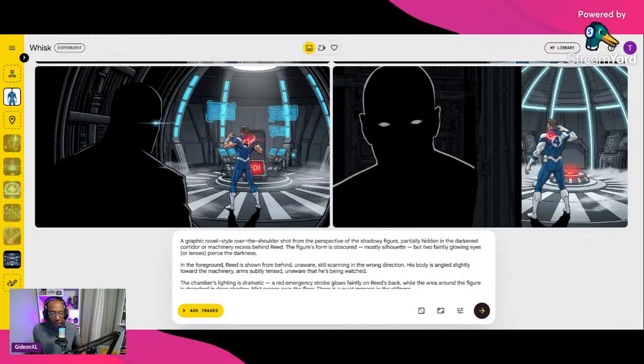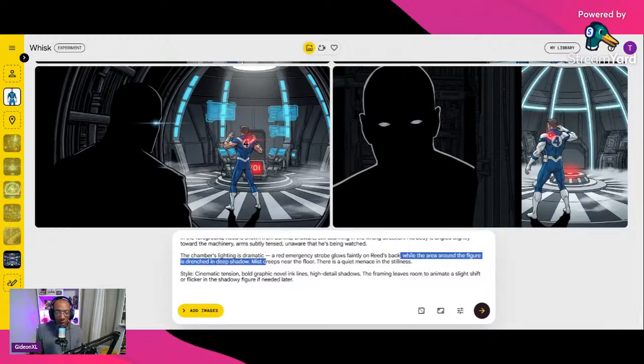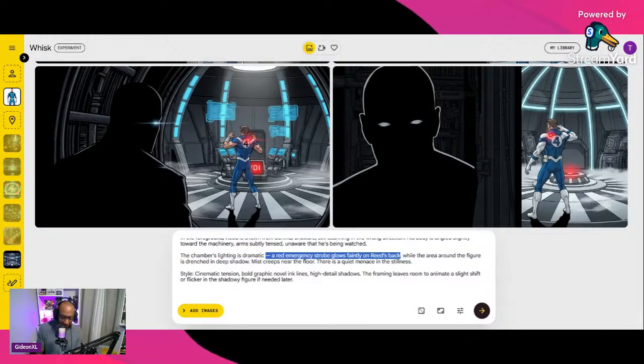I should have read about it. An emergency red strobe glows faintly on his back. I can remove that from the text, since it doesn't understand what that is, right, from what we're saying.